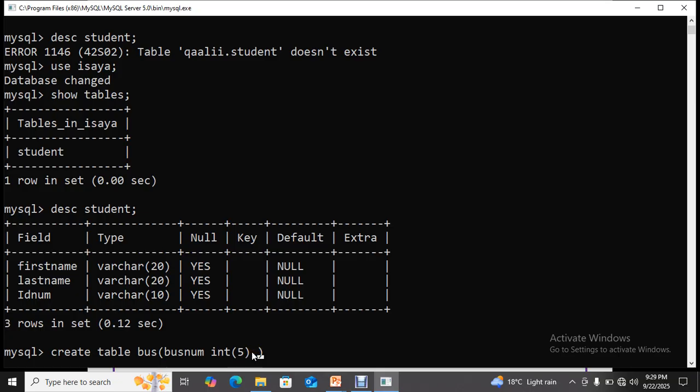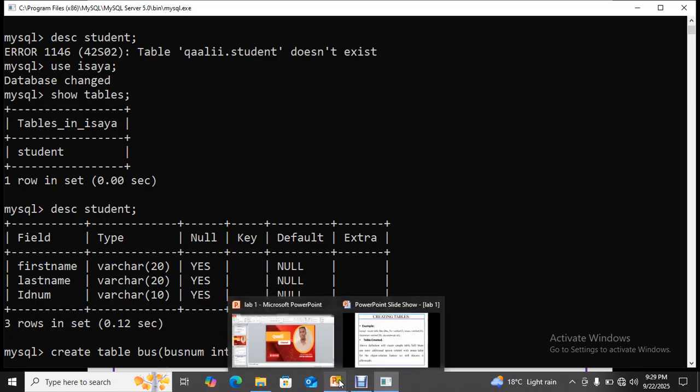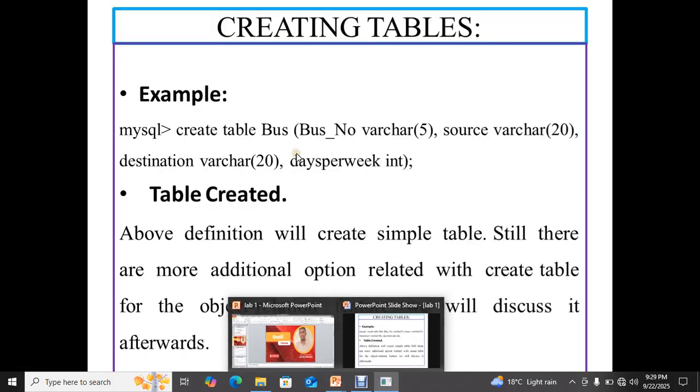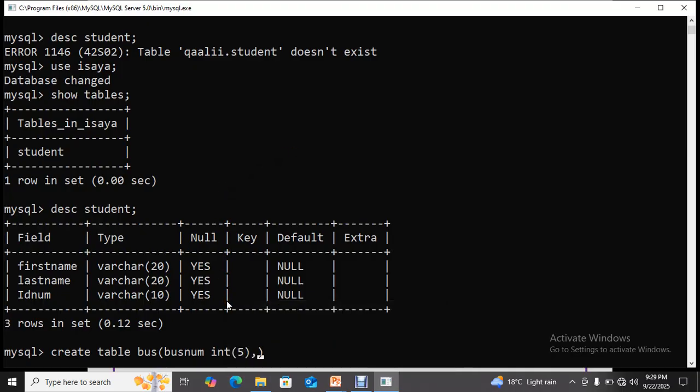Okay, then the next one we have said here is source. This source, for example, may be the place from where this bus started its journey.